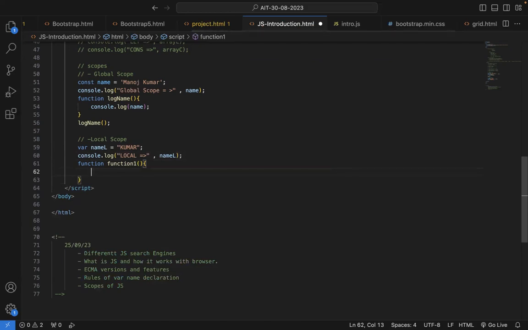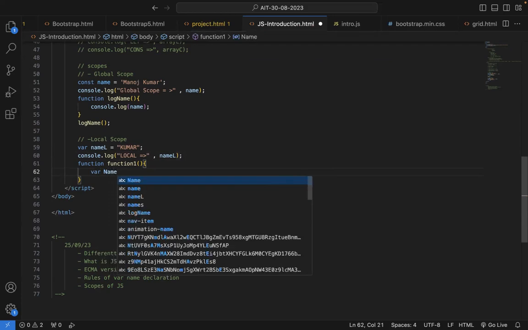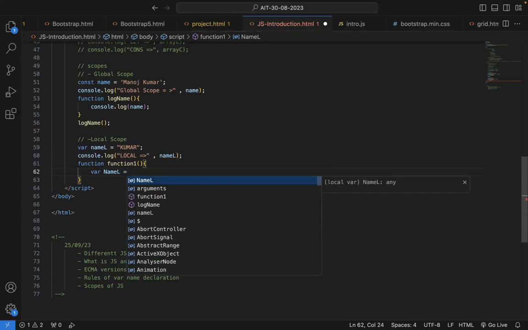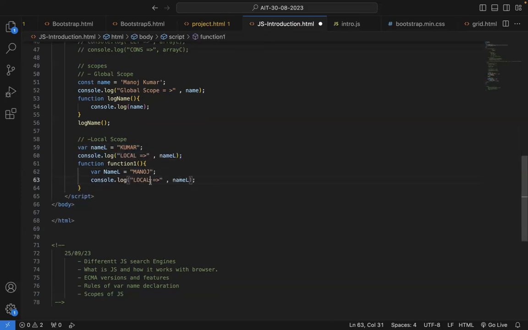I'll give a variable name L equal to Manoj, and log it in function one.